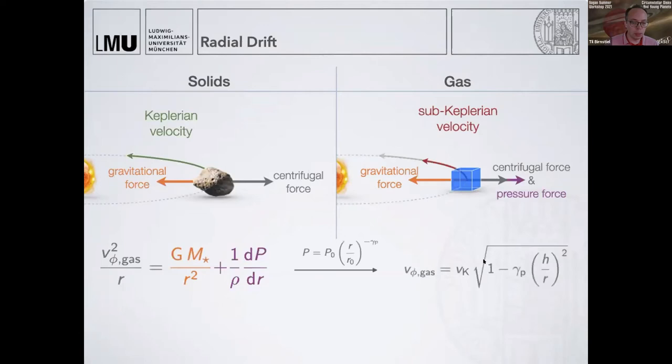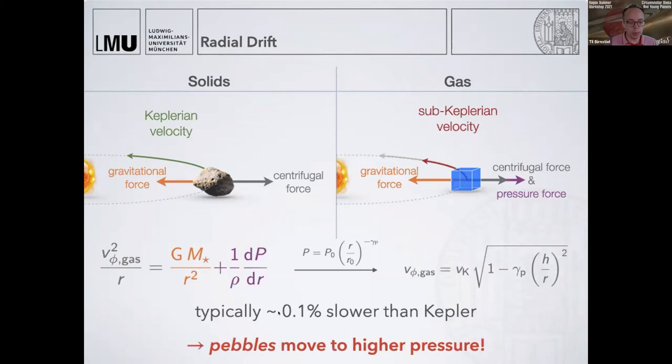If we add this force and still want force balance, we can't change the gravity—that's just given by the star. The only knob we can use is the centrifugal force, so we have to reduce it. If you put this in the equation and solve it, you find the orbital velocity of the gas is almost the same as Keplerian velocity—only about 0.1 percent slower than Kepler. A dust particle in a disk wants to orbit Keplerian, but the gas is sub-Keplerian. The gas is constantly trying to decelerate the body down to its sub-Keplerian speed, taking away angular momentum, and the body drifts inwards.